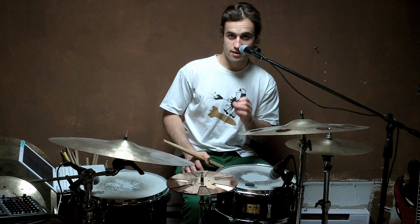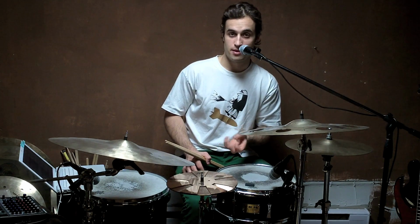Notice there's a muted stroke and then an open stroke, and they both have a little 16th note ghost note leading up to them. The surdo part can be played on the bass drum or even on the floor tom with sticks or a mallet.